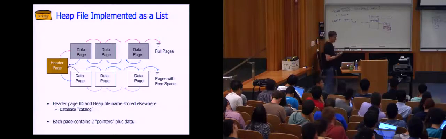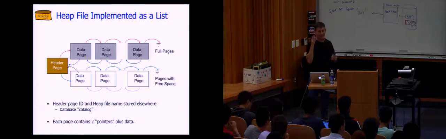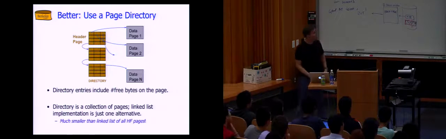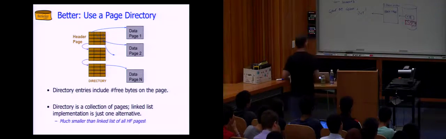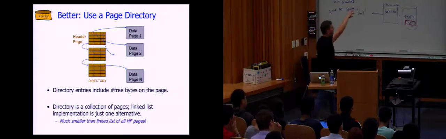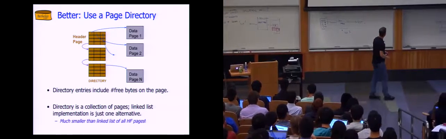We can also organize the disk a little bit better. All right, and we can do both of these things. So you can always keep cached information about the files in memory also. But we can do a better job organizing this thing a little hierarchically, all right? So instead of having one header page and a linked list, why don't we have a linked list of a sort of directory here, all right?